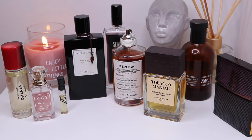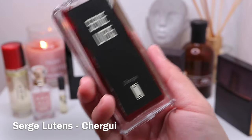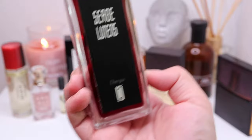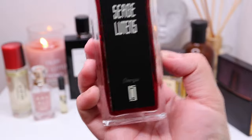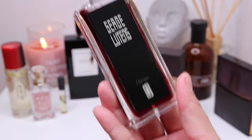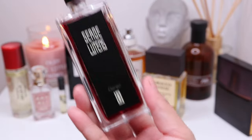And then I want to talk about another honeyed tobacco fragrance, but this one is more on the drier, grassier kind of tobacco scent. This is from the house of Serge Lutens, and this is Shurgi. In terms of accords, it's more amber, sweet, with honey and tobacco. Notes include tobacco leaf, honey, amber, sandalwood, incense — which amps up the smoky tobacco feel — and also iris and hay. Hay is very prominent in the scent, and that's what gives it that almost wet, grassy kind of scent. It also has that dry, grassy, almost metallic kind of smell to it.